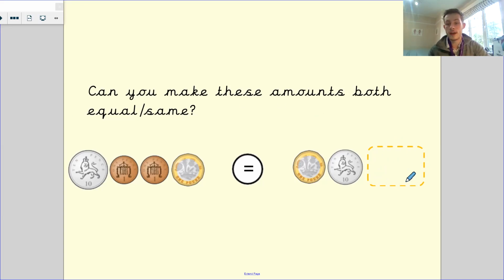Remember, you can draw in your circle and your coin circle, and then write in what the value is in the middle to make it equal on both sides. I'd start off by working out what one side is, and then you can find out what you need to make the other side. So pause the video and have a go.